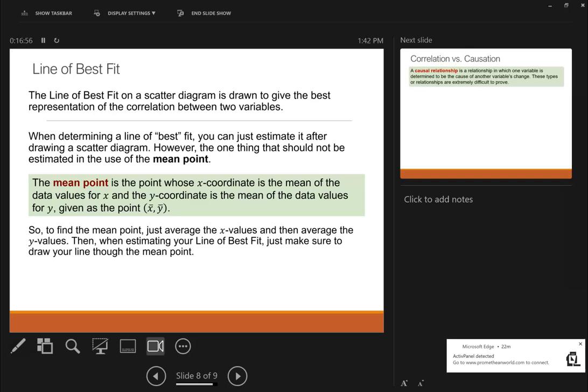But for now, the slope of our line is going to be just eyeballed. Your goal is to draw this line of best fit so that it's as close as possible to all the data points. Yes, Emerson? We'll get there. Yes is the answer. And we'll get to how to do that in a moment.